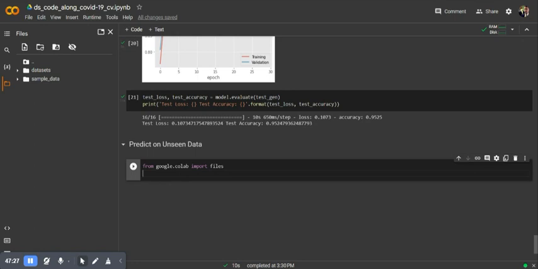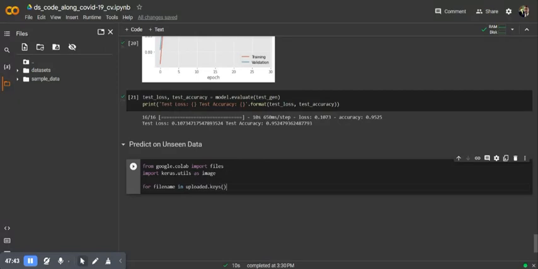So we're going to import google.colab files, import keras utils as image, and for file name in uploaded keys, we're going to put the image path to our home directory, so it'll be content plus the file name of the files that we upload.